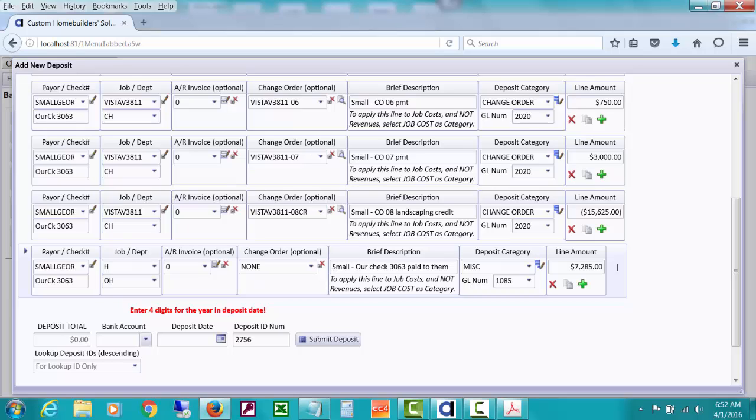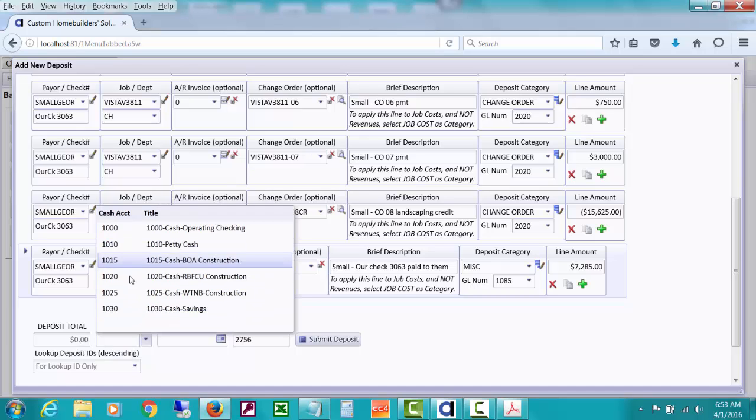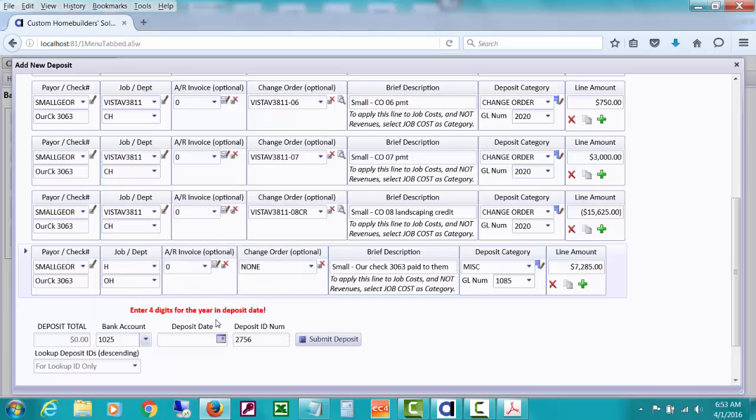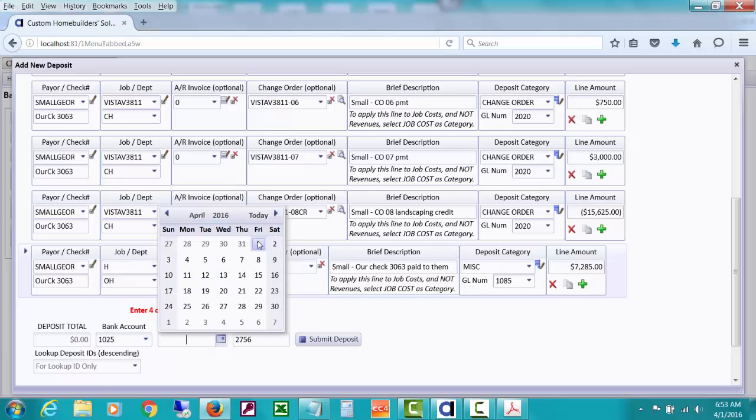Yeah. And behind the scenes, that will post a credit to 1085. And you want this to the generic H job because you don't want this in and out part shown on job revenues, etc. We'll have the whole credit showing when we see the revenues here in just a little bit, and we'll take a look at that. So we're just posting a zero deposit that doesn't affect our cash account, but we have to go ahead and select a bank account, so we'll just use that same one we were using. We'll use today's date.